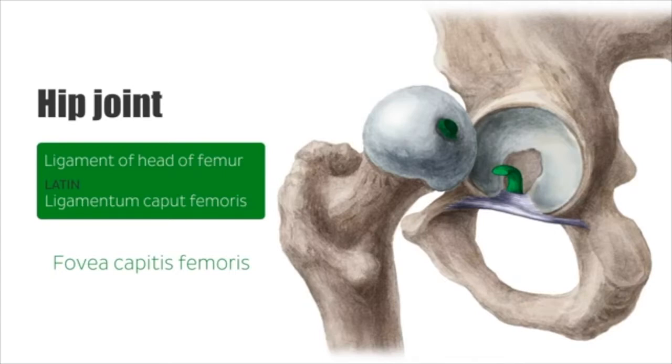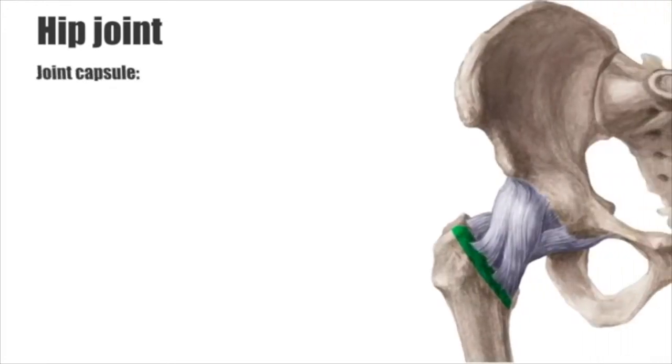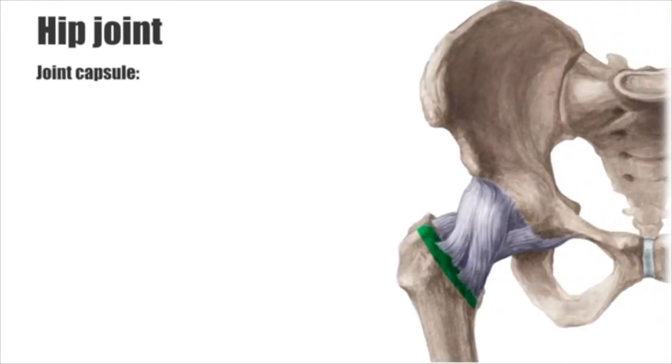And now let's just point out some of these structures in this image. So we have the fovea capitis sticking out here. This is, as we've mentioned, the ligament of the head of the femur. And we have the acetabular fossa here, the transverse acetabular ligament running across here, and the acetabular notch margins, which are just here. So now we're going to move on to talk about the joint capsule, which we can see in this image, covering the head of the femur and the acetabulum.